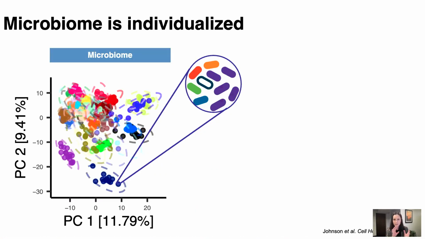We can also consider the microbiome in terms of an ordination, where we try to reduce the complexity of all of the different multivariate contributors, different species in the microbiome, down to just 2 or 3 dimensions to capture the most variation possible between microbiomes. So each point on this plot represents one person's microbiome conformation.